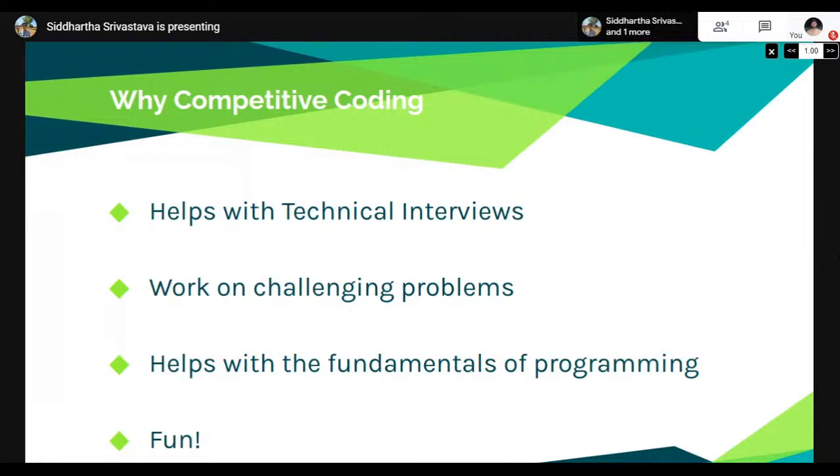helpful. While I don't want to overstate it and say that this is the only thing you should do in your 4 years, if you want to improve your profile for internships and placements, this is something that you should at least explore doing, because this is extremely helpful. Beyond that, writing.